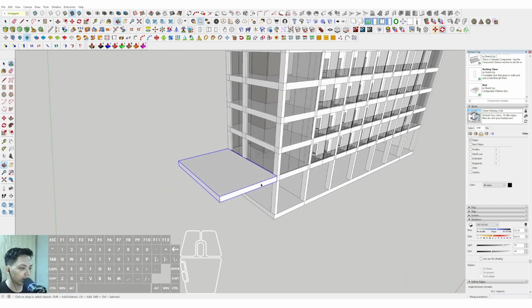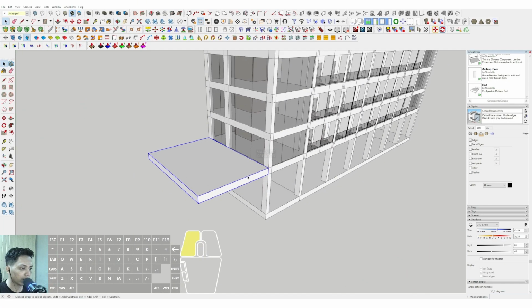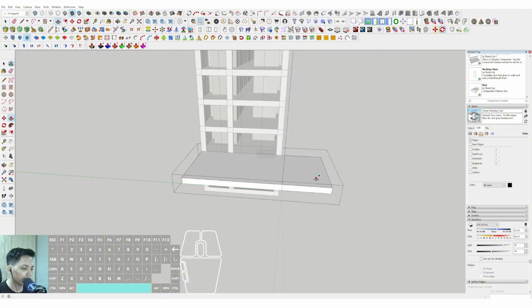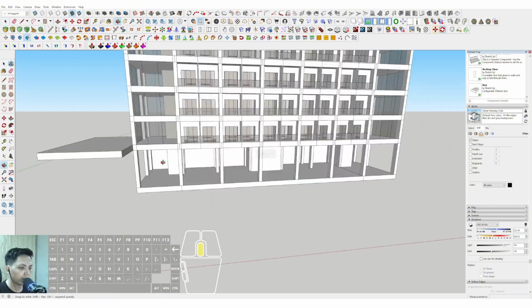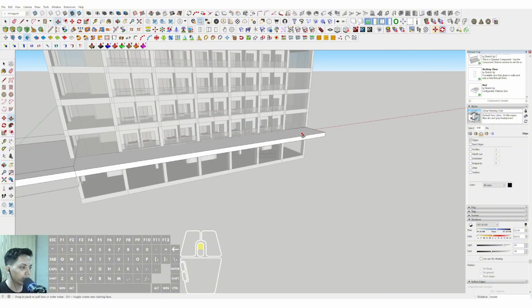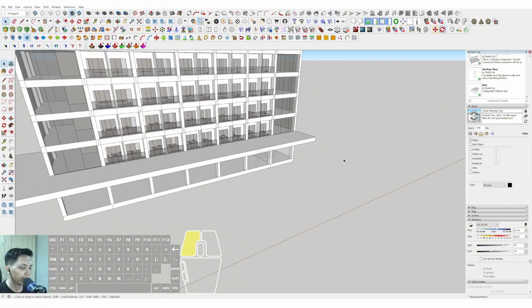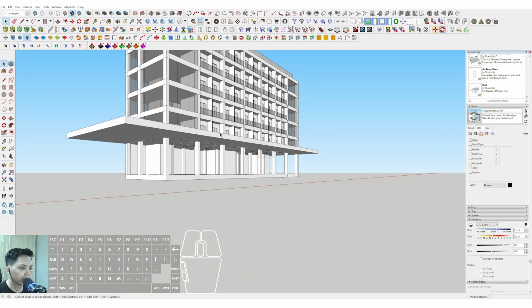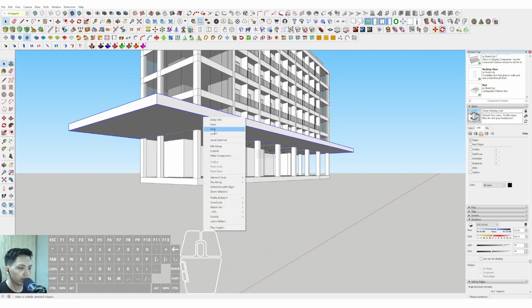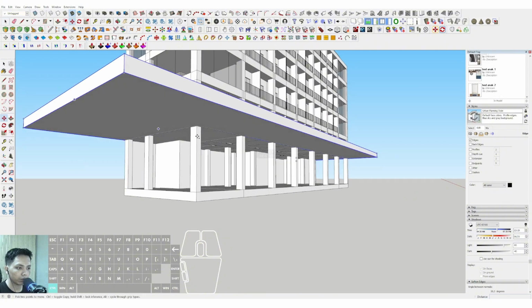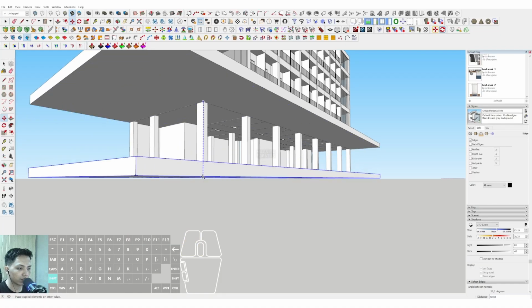Then we can continue to make the podium. We can click and push it to another side with any size, and make it as proportional as possible. Now we can make a rectangle and place it in position. After that, right click and make component, and then create. Then select move, tap control, then click and place it in position.